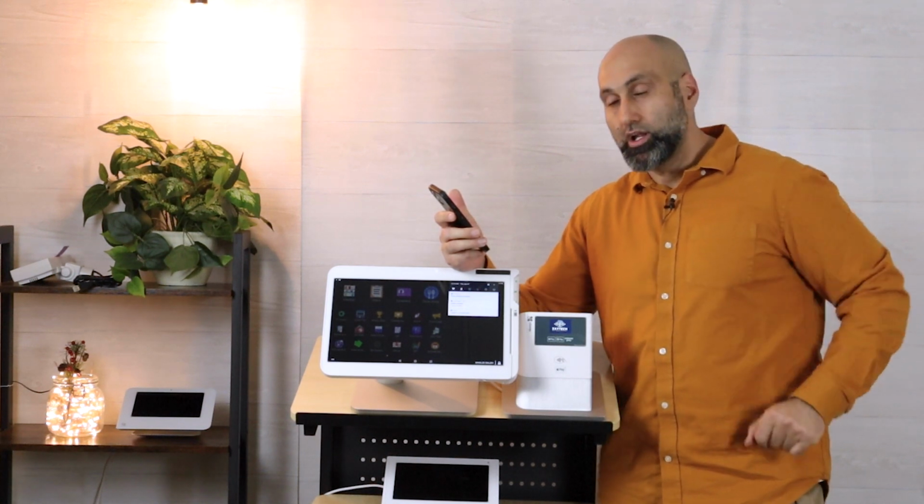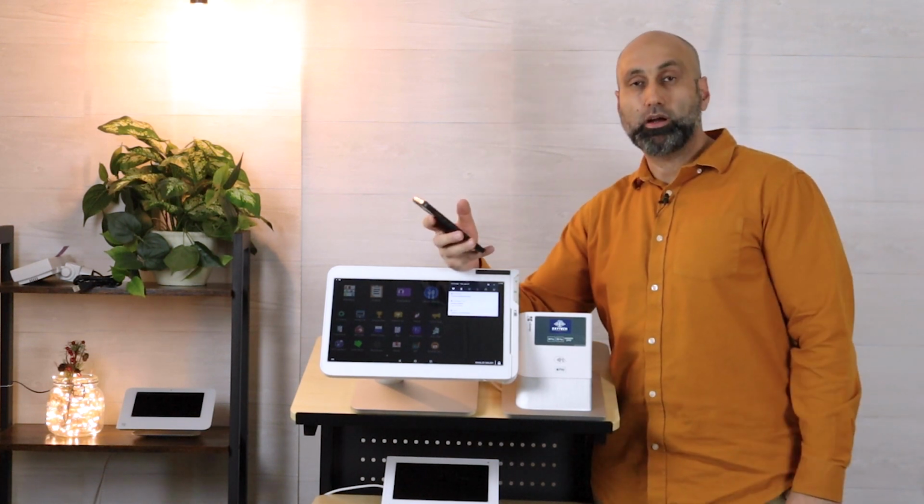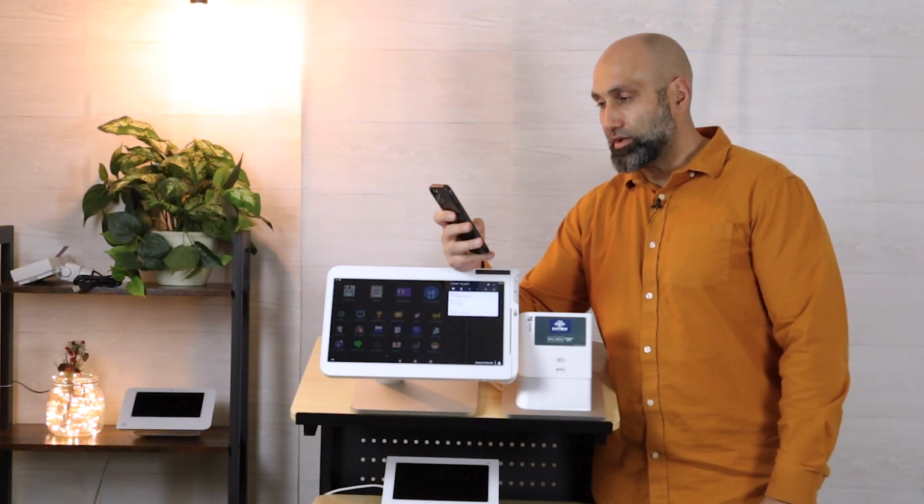If it still doesn't work, contact your sales agent and they can help you with that. But the most common is that people put the paper rolls the wrong way. So just make sure you got that taken care of.